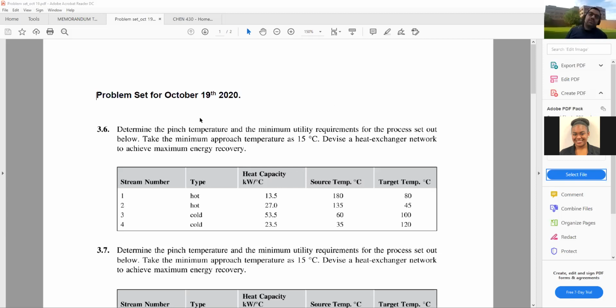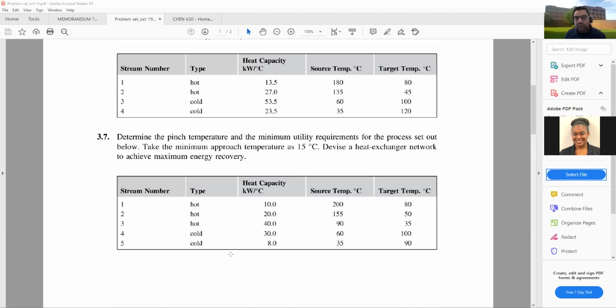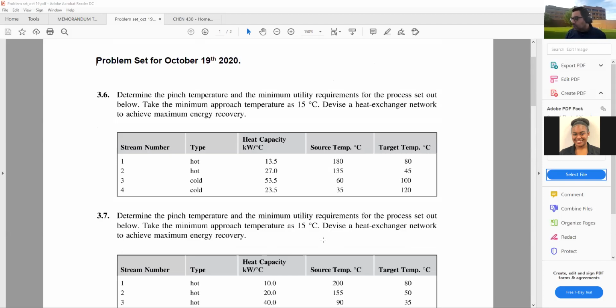Okay, so I'm gonna start. I posted this problem set on Blackboard, and we have two problems. There's actually three problems in the set. So I'm gonna go through them, and then towards the end, I'll go through problem 4 in the homework, which is sort of a unique situation. I don't want to start with this unique situation. Let's do some straight ones, and then we'll do sort of a curveball problem.